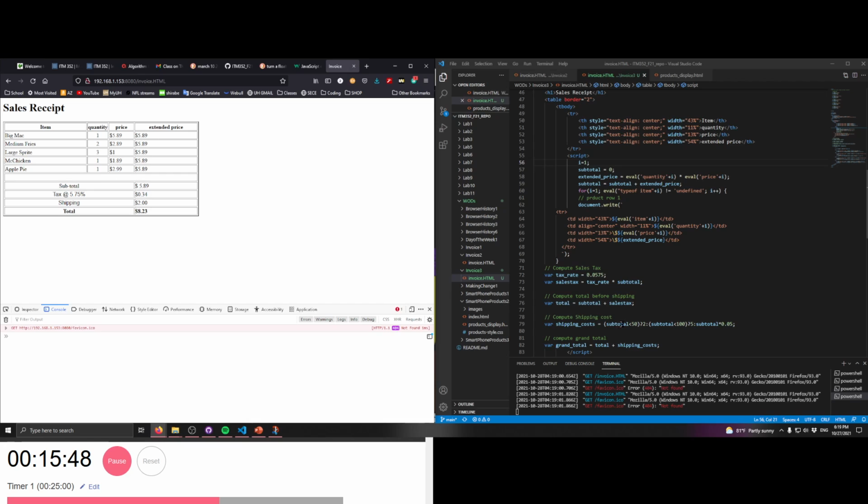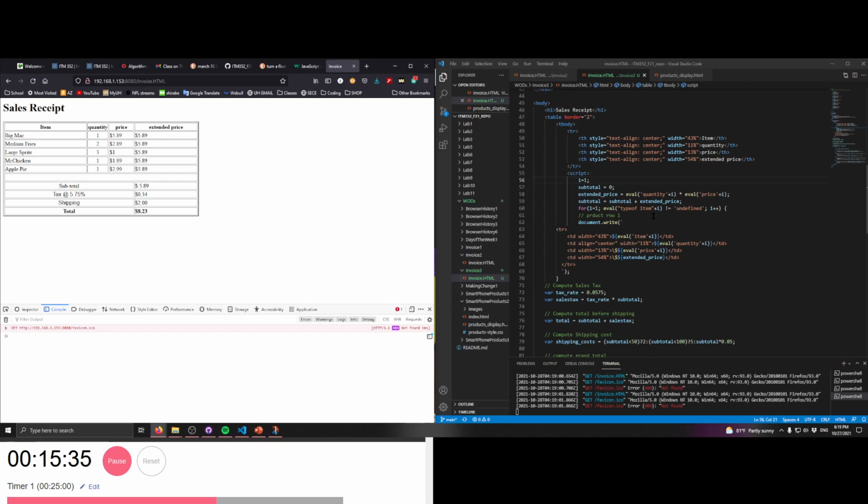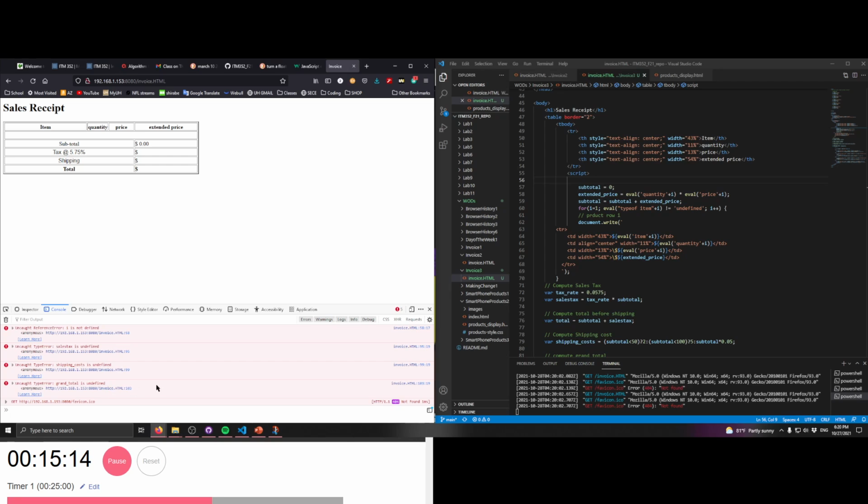Okay, subtotal. Huh. That's weird. Why isn't it, but when I do this, i is not defined, sales tax is undefined, shipping cost is undefined.